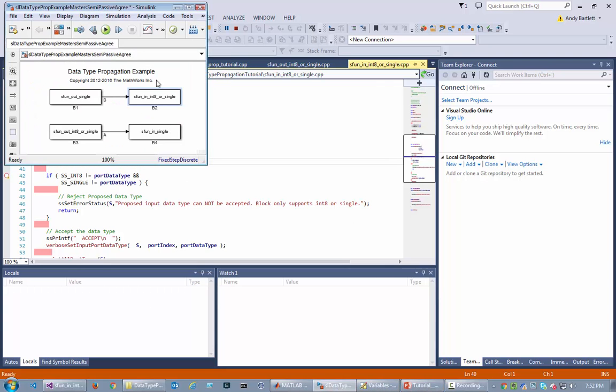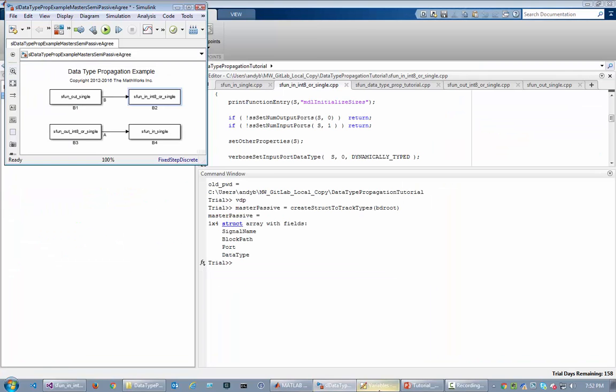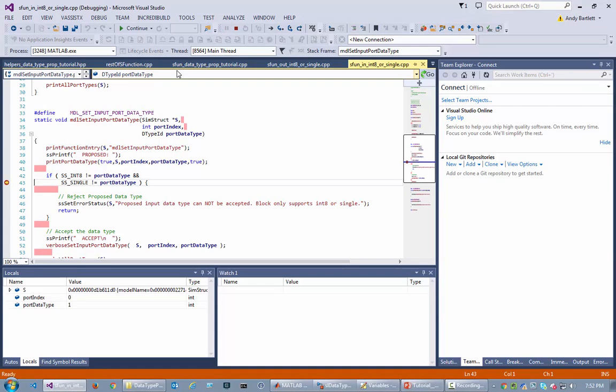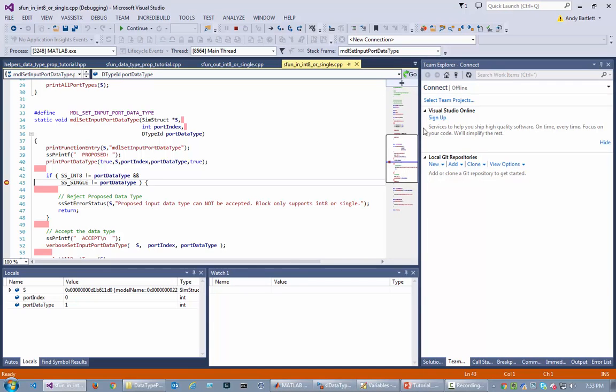Okay. So now let's go ahead and begin to update diagram on this. Okay, and now we've hit the breakpoint. And let's go back for a minute and see if, oh, we're not able to use MATLAB at this point. Okay, so we'll just use the C++ debugger and go through what we're seeing.